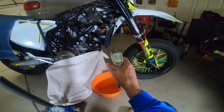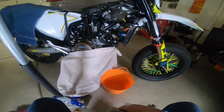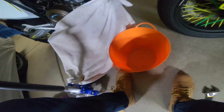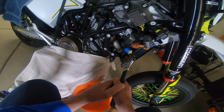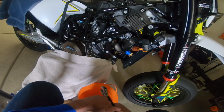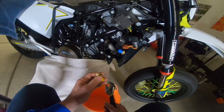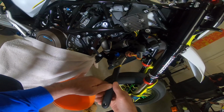Alright, so we got 70 degrees Fahrenheit, 75 on the motor. I'm thinking she's going to be okay. Because my plan, and I don't know if this is going to work, but just unscrew it, screw in the other one before I lose too much fluid. I've got some extra fluid, so I'll just top it off. That's what I'm hoping I'll do. Get it in before too much comes out. And I really hope she doesn't squirt everywhere. Here we go.